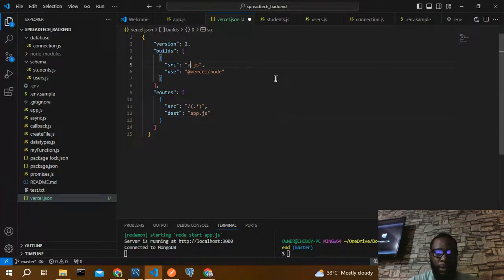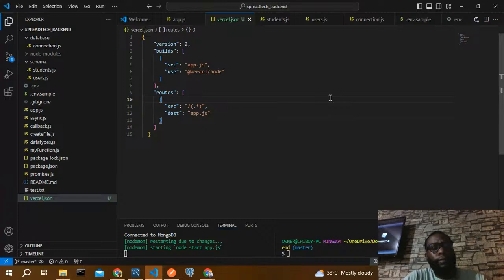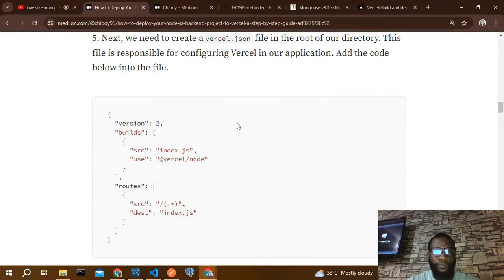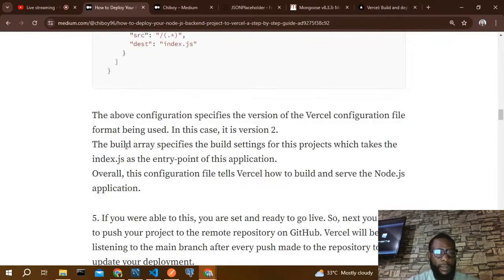We're using app.js. Is this the only thing we need to do? Once we have this, the above configuration specifies the version of the Vercel configuration file format being used. In this case, it's version 2.